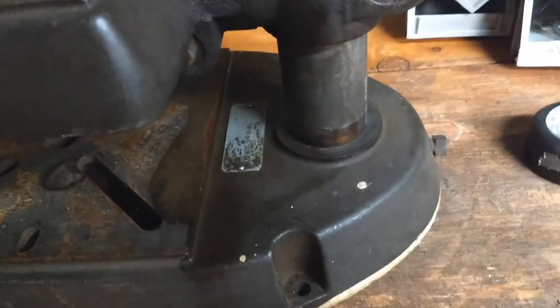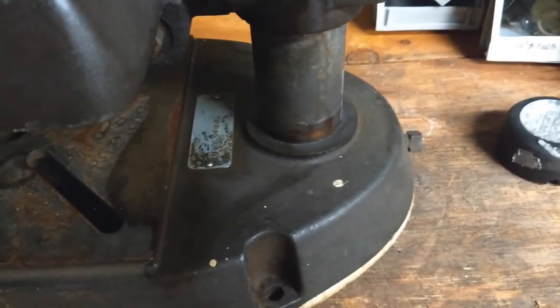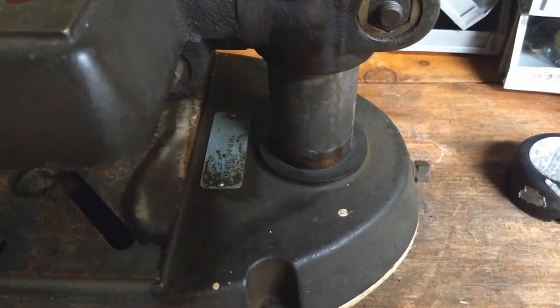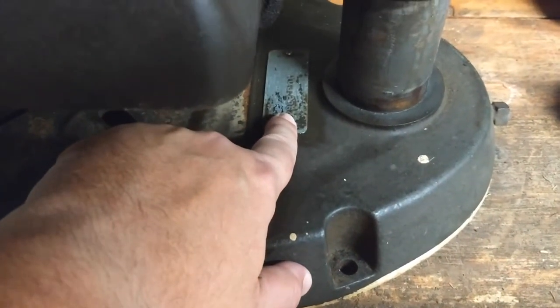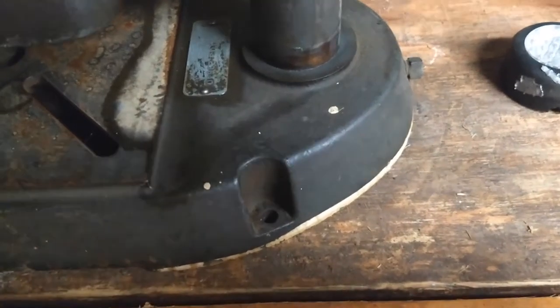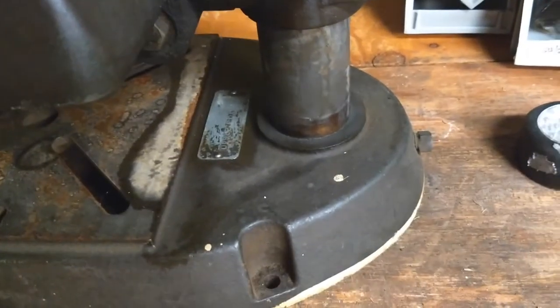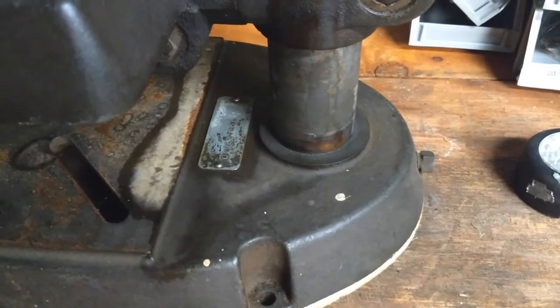For those who don't know, Craftsman products like this used to be a Sears brand. Sears never actually made anything even though they owned the name and sold the product, but they usually backed up a warranty on things. Every Sears product has a number tag with three or four digits, a dot, some more digits, maybe some letters — that's their catalog number. In some cases you can still get in touch with some Sears tool centers and suppliers, give them that number, and get parts for the equipment.